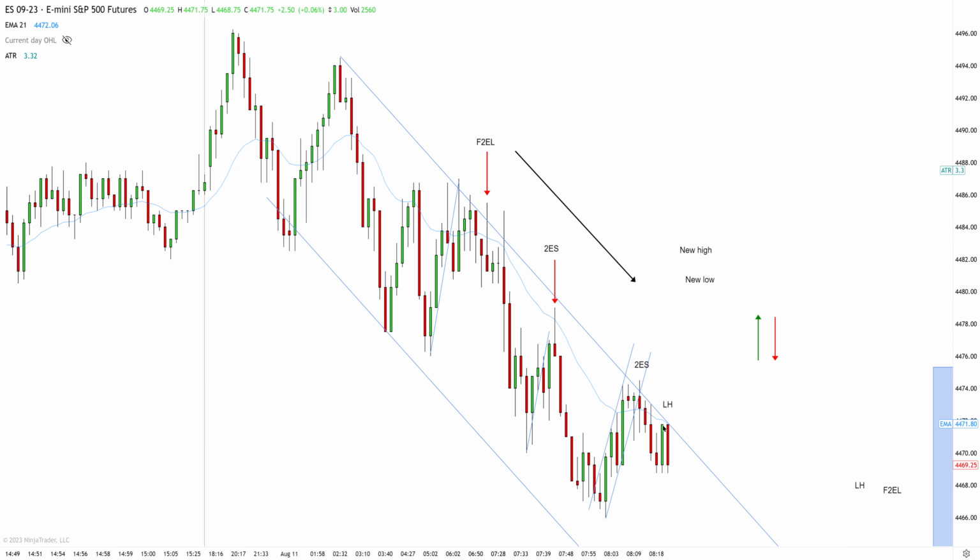And even though we have matching highs here, you may wonder, is this a legitimate lower high? It is, because this bullish bar broke 1 tick above this bearish bar, which means this is a new high, first entry long. And if there's going to be a break below this bar, it's going to be a lower high confirmation setup of the second entry short. And this is a great high probability setup because if there's something wrong with the second entry short, a lower high confirms it, especially if it's at 2 key entry points.